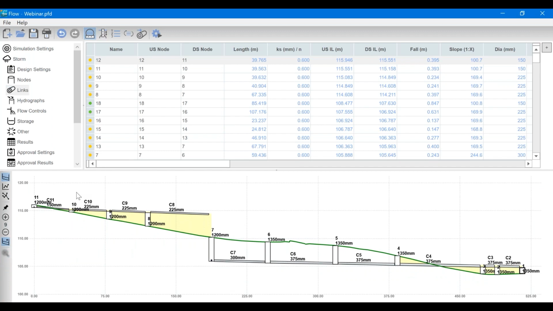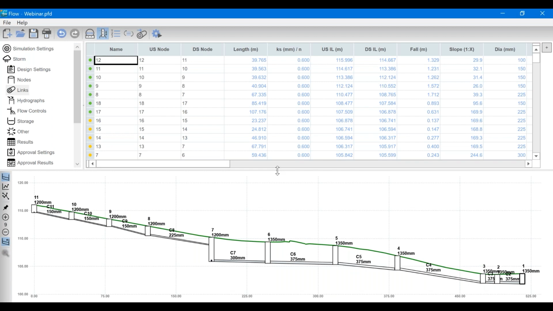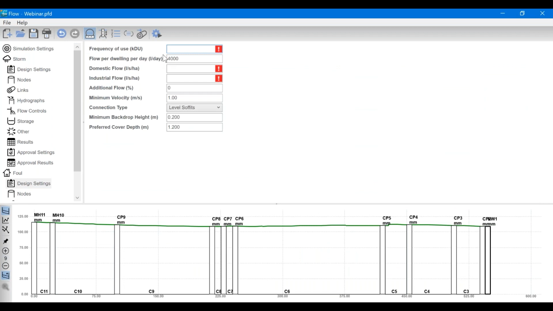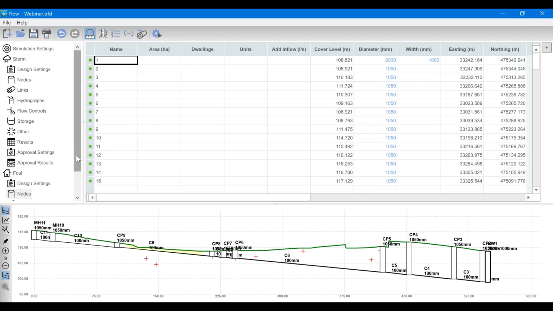So all we need to do now is to optimize our network. This has been based on the design capacity and the minimum cover depth, as stated in the design settings. The levels will also automatically be picked up by using the Smart Surface tool from the CAD entities.